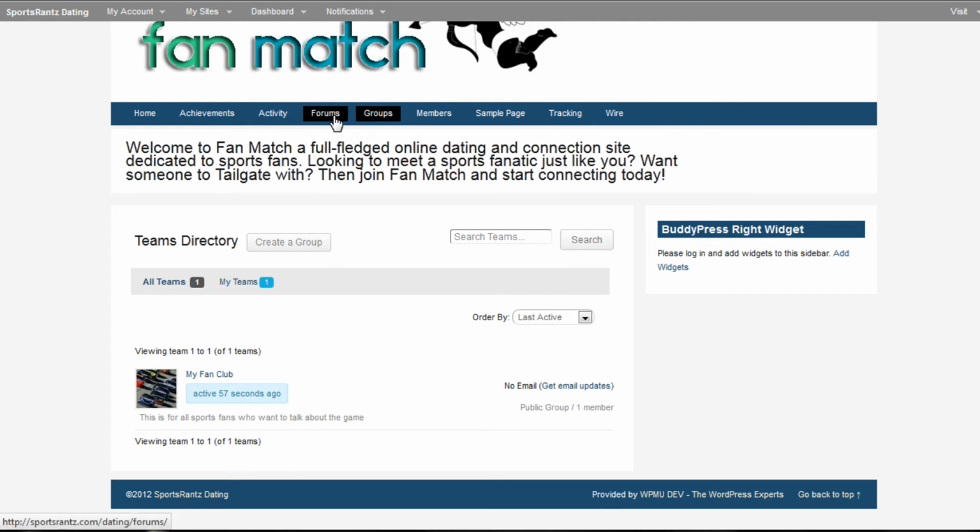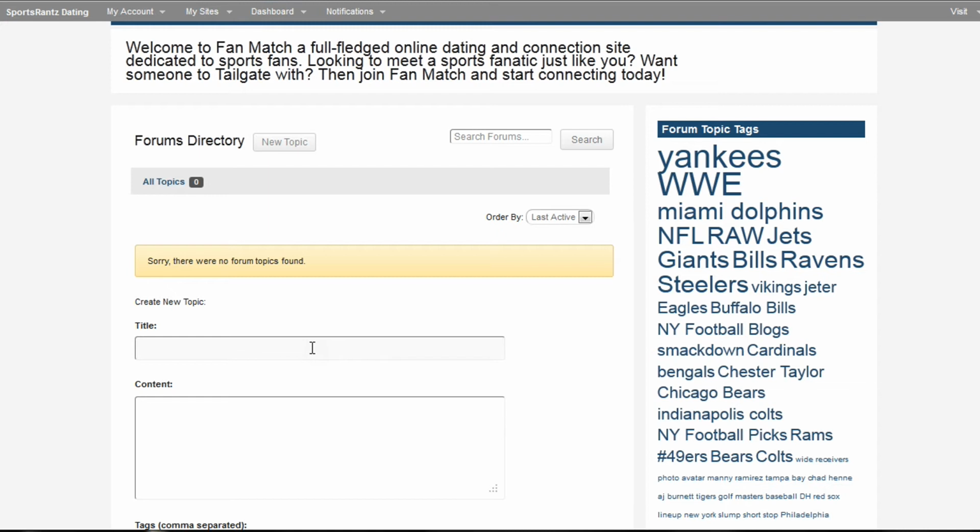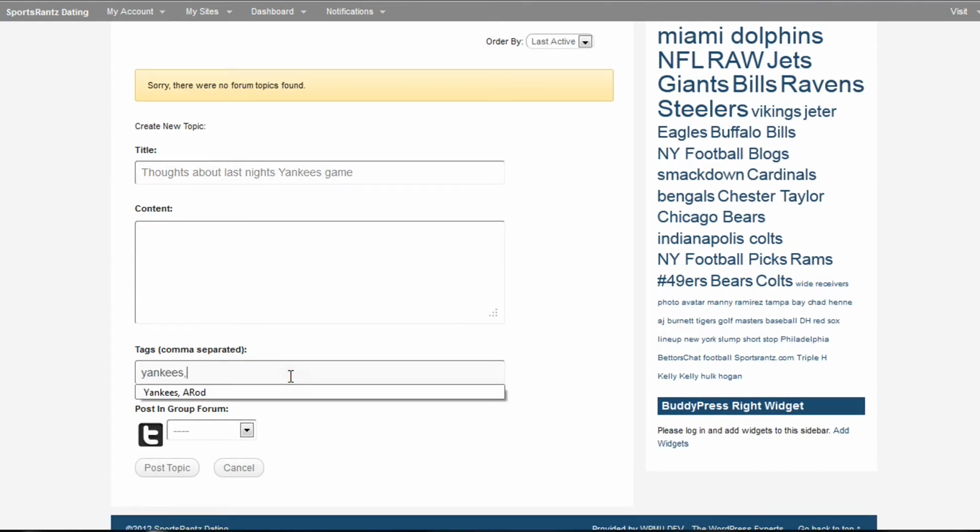Now the forums, you can set up a new topic, and let's just say this is great too. Really run things like a forum. Forums are great tools, guys. I suggest you focus on the forums aspect a lot. So keep this in mind. You're gonna want to do this. You're gonna want to start topic discussions, thoughts about last night's games. Throw in your tags. Tags are important. If you have multiple groups on here, one great thing you can do is just choose what group it goes in.